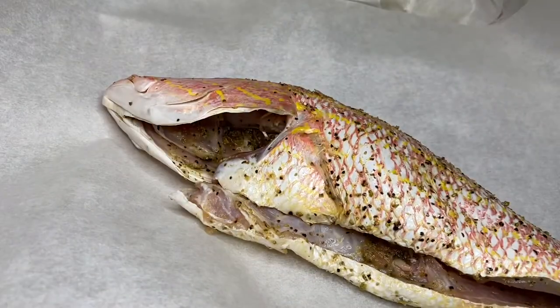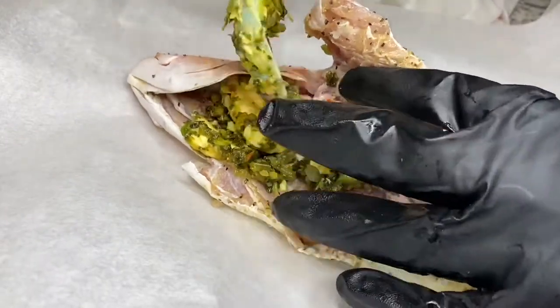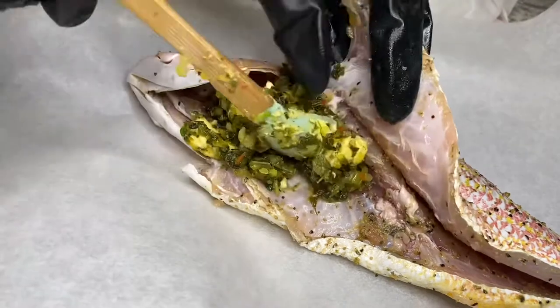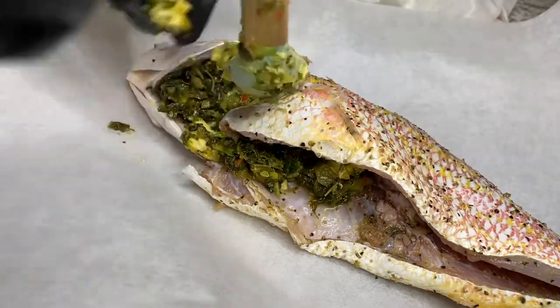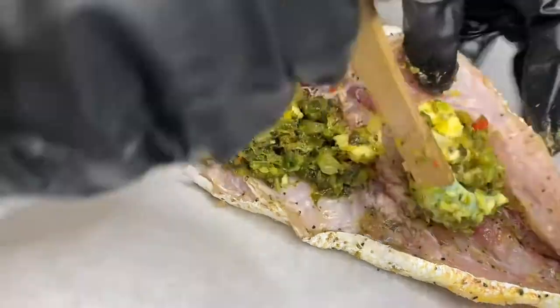one piece of parchment paper because these fishes are going to spring so much juice. Then I got another piece big enough to wrap the fish. I placed the fish on there, and if you guys notice, I did not add any type of cooking spray, no oil, no greasing agent, because like I said, parchment paper, you guys, is like magic.